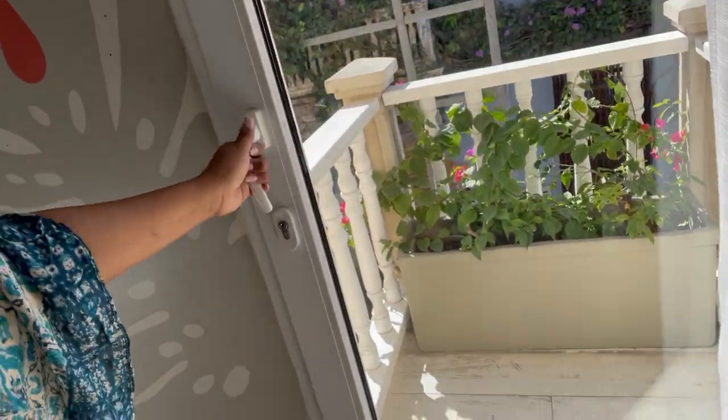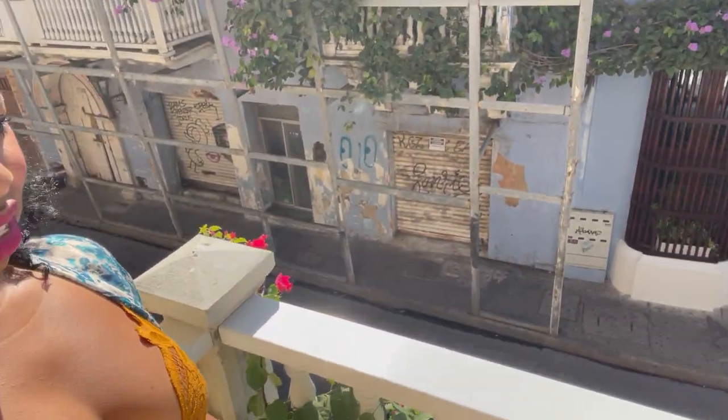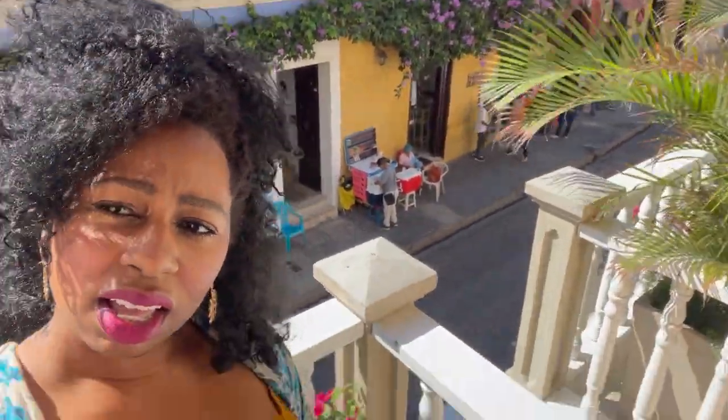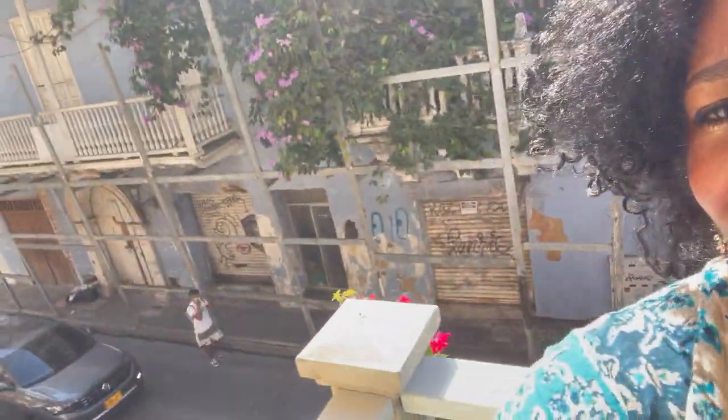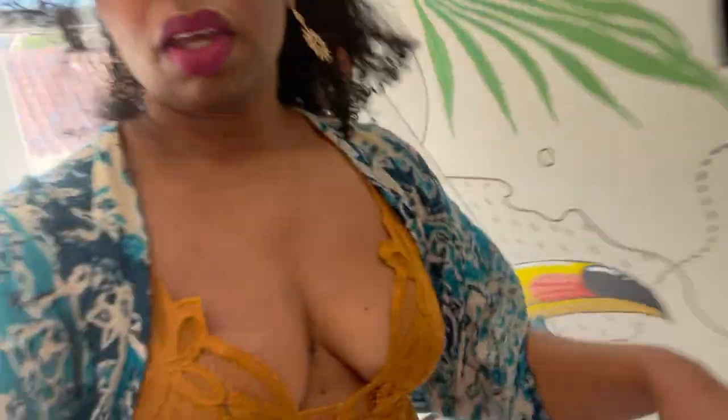Okay, I'm trying to figure out how to open this. Oh, okay. Oh, y'all, it is so beautiful. Okay, this is the outside. Here's my balcony. I might take some pictures a little later up here when the sun is less harsh, but I love this lighting. I love this wig. Oh, client forever. Yeah, but this is it. Okay, I need to hurry up. Oh, and I love these fixtures right here. So cute. Okay, I'm supposed to be showing y'all my outfit.